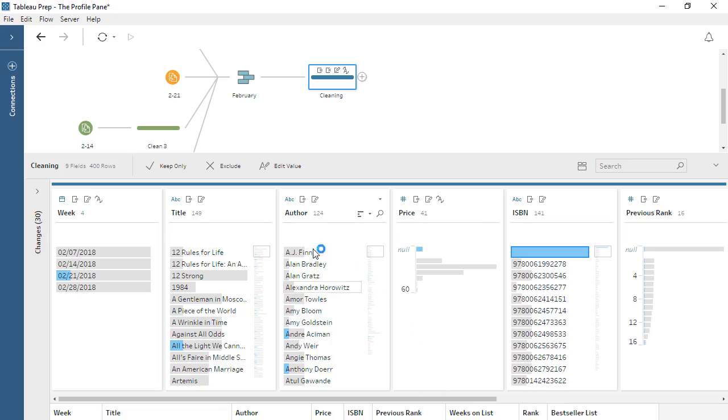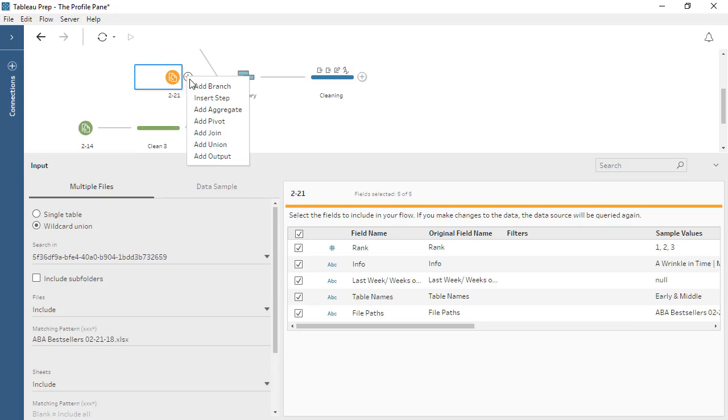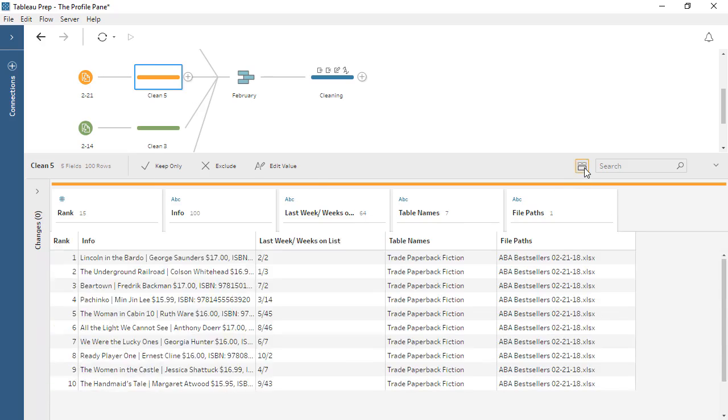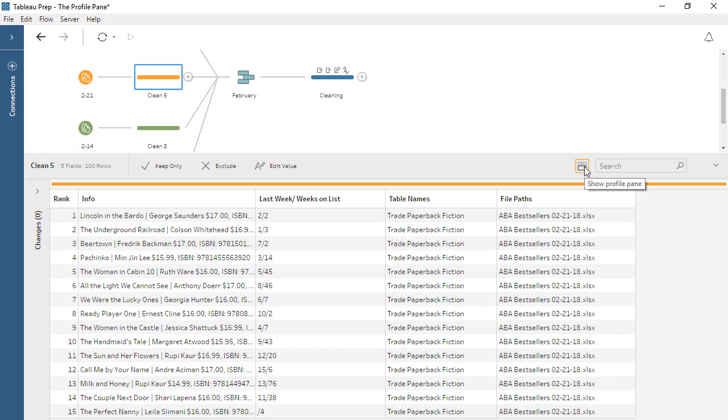Let's go back and look at that data. We'll insert a step and click Trade Paperback Fiction. In the data grid, we can see just these values, almost like a temporary filter. And it looks like there's a comma instead of a pipe between the price and ISBN.